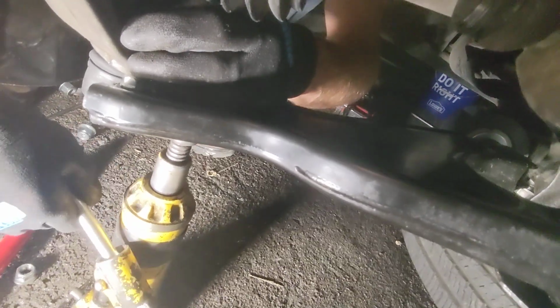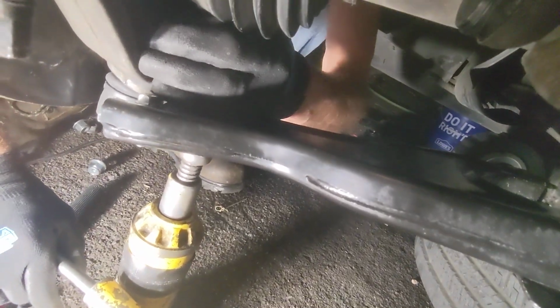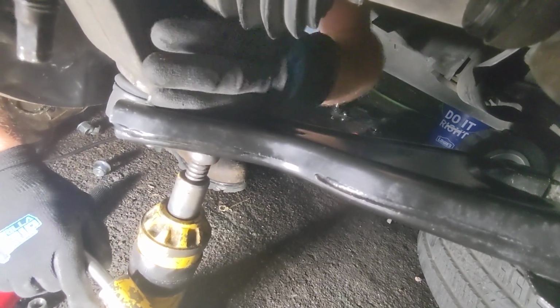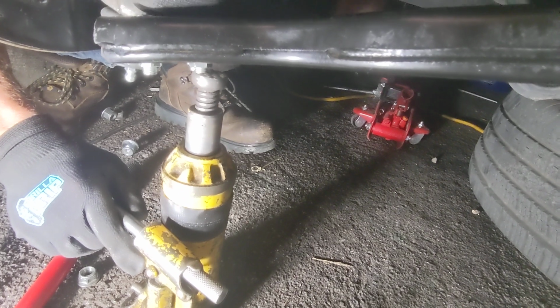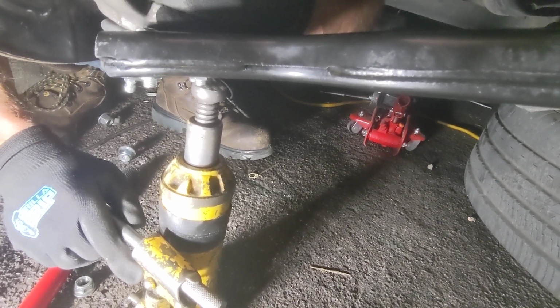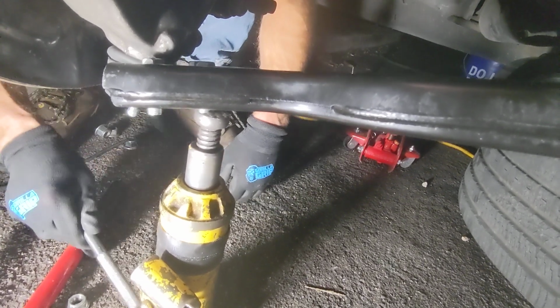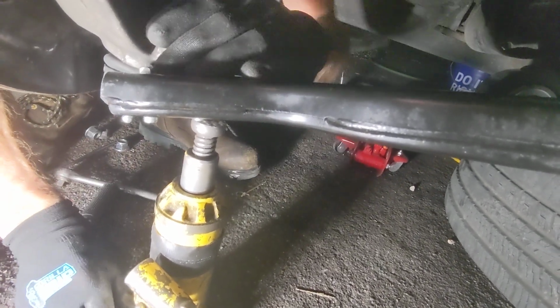Is that it? Yeah. Are you sure? I don't know anything. Yeah, that's it. No, it's not. It's on. Let me see how loose it is. Look, it's not very long. Not gonna get it off. Fuck.